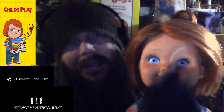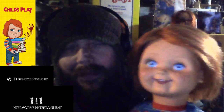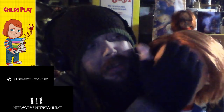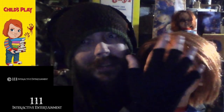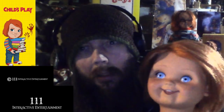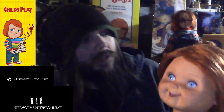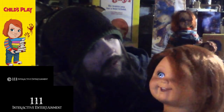The first thing you need to do is remember that in the movie, Chucky's face is always open. All right? His hair is not supposed to be over his eyes. His hair is not supposed to be coming down his forehead at all. And unfortunately, when these dolls ship, that is how his hair is. So let me show you how it's not supposed to be.